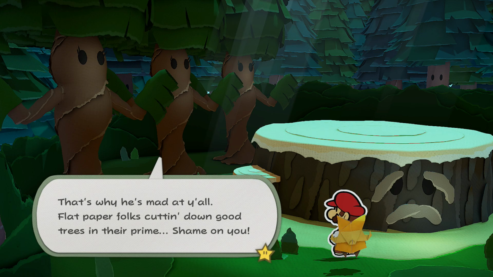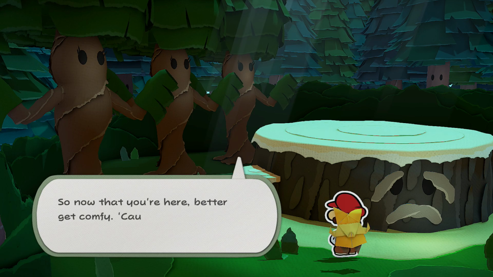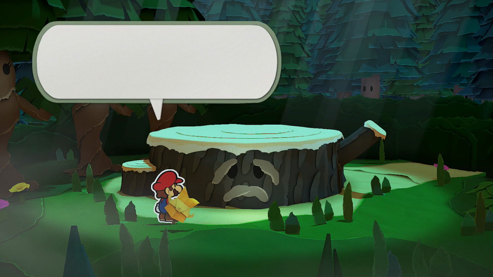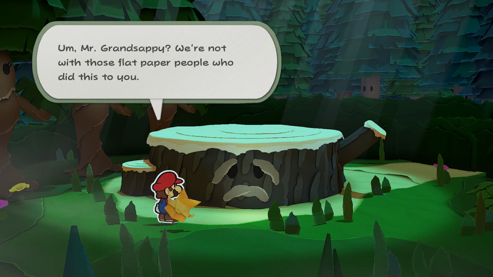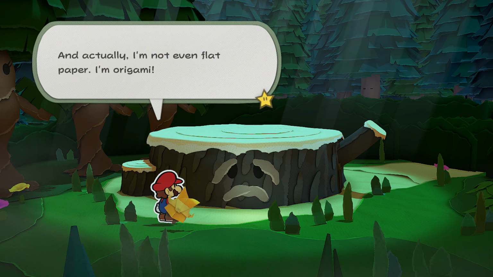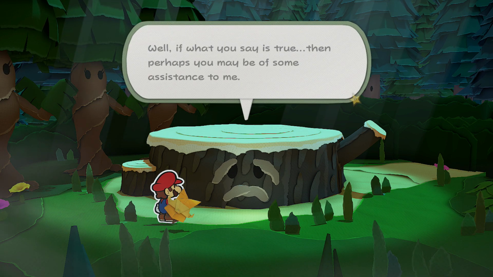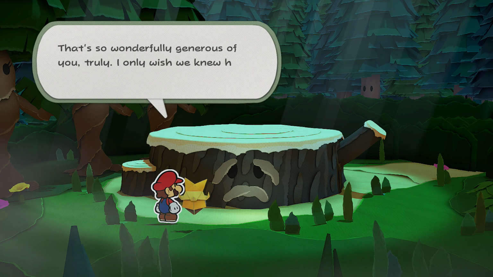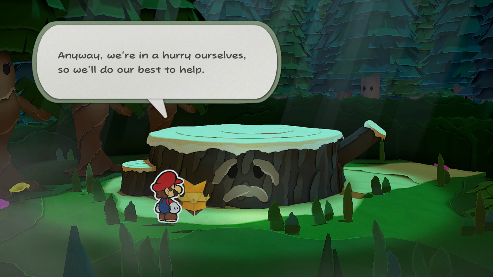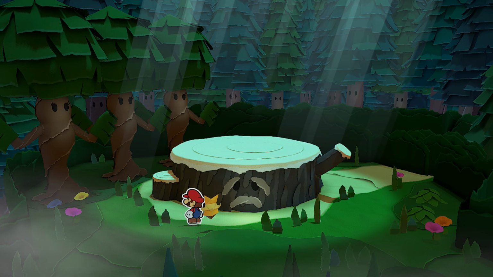Yeah, somebody cut it down. And it's so sad when you are cutting down a tree. You know, we have to use our resources mindfully. Mr. Grandsnappy, we are not actually flat paper. Okay, origami, did you say? Oh, yeah, it is related. The tree makes paper. Paper can make origami. I don't know if that explained it or not, but yeah, this is still gonna be a fun game to play with.